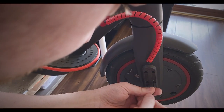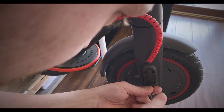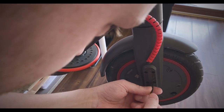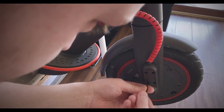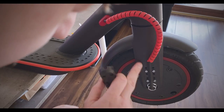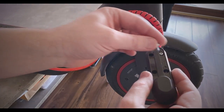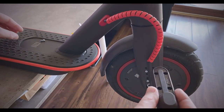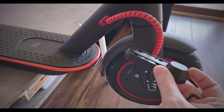Don't be nervous about doing anything like this. I think the most important thing is to take your time, have the correct tools. Okay, there's our cap. We're gonna pop our screws back in this because you want everything to go back the way it just came off the scooter. Just do that as a top tip there, have everything nice and neat as you can see.